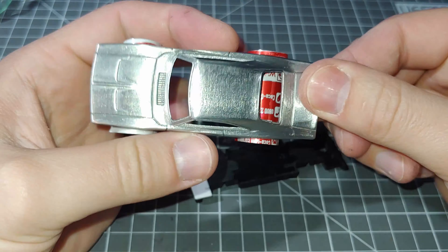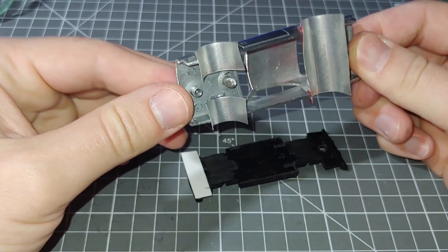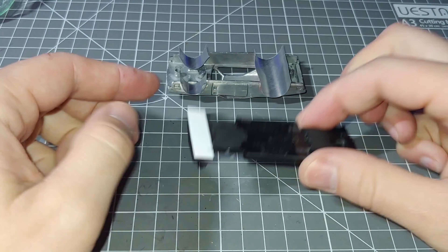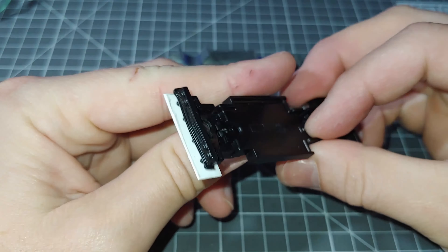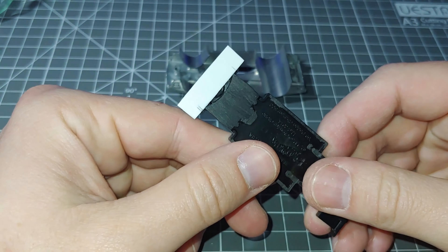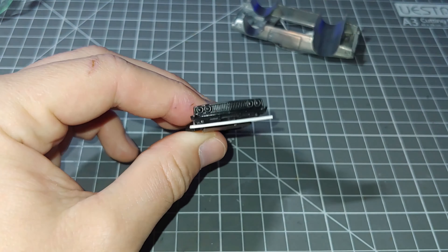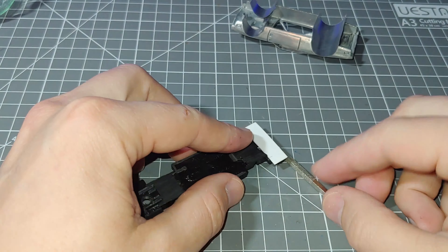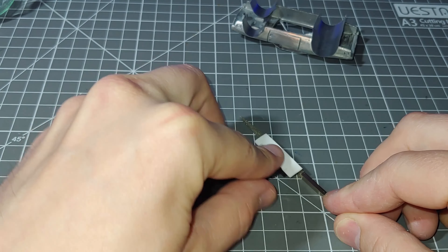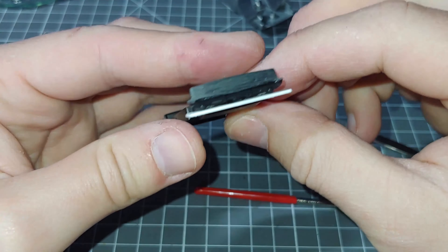Now I'm going to be using Milliput clay for the archways again. I used off-cuts of a Coca-Cola can and just super glued them into the archways as a guide. I also used a bit of plastic card cut to shape for the front splitter. I'm also going to be grinding off the details of the front grille — I don't really want the headlights and the grille on it, I just want a very smooth finish. So I'm simply just going to use a square file and grind it down.